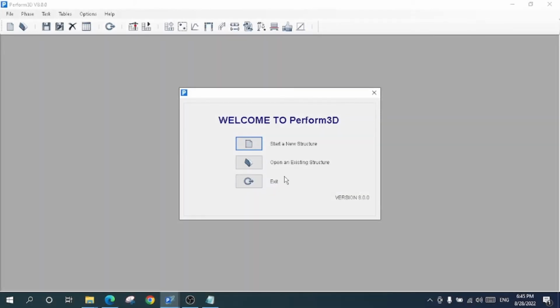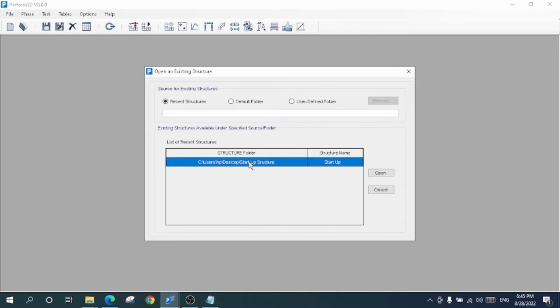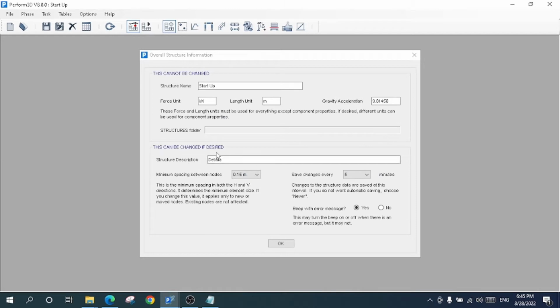I will just open the structure which I have created in previous tutorials, which was the modeling phase. I will press here, open an existing structure, and open the startup structure for modeling, which I have done. It is the modeling, the overall information.